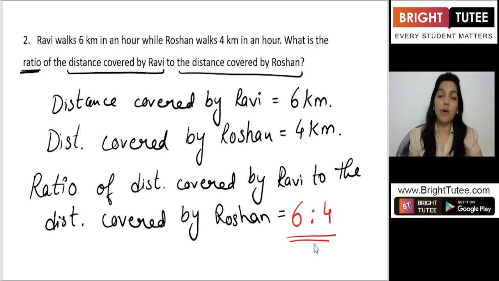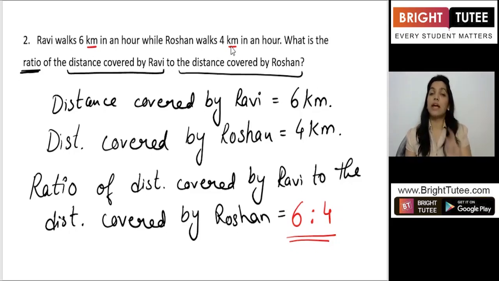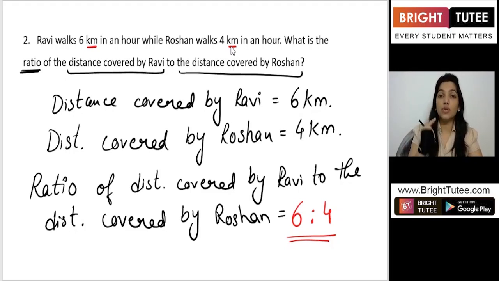And also I want you to be careful that because we are writing something in ratio, it doesn't mean that you need to write these kilometers and kilometers. Okay, but one thing that is very important is that both the units should be same, as we have already discussed this in the fractions, right? That when you have the same units, you always make sure that you keep the two units same, and then you don't have to write the units in fractions. Okay, the same way you don't write the units in the ratios.